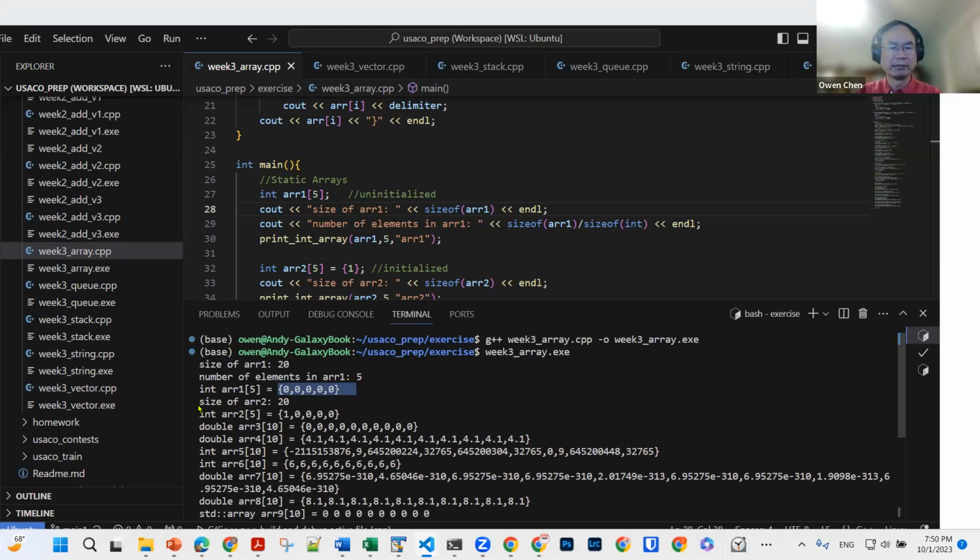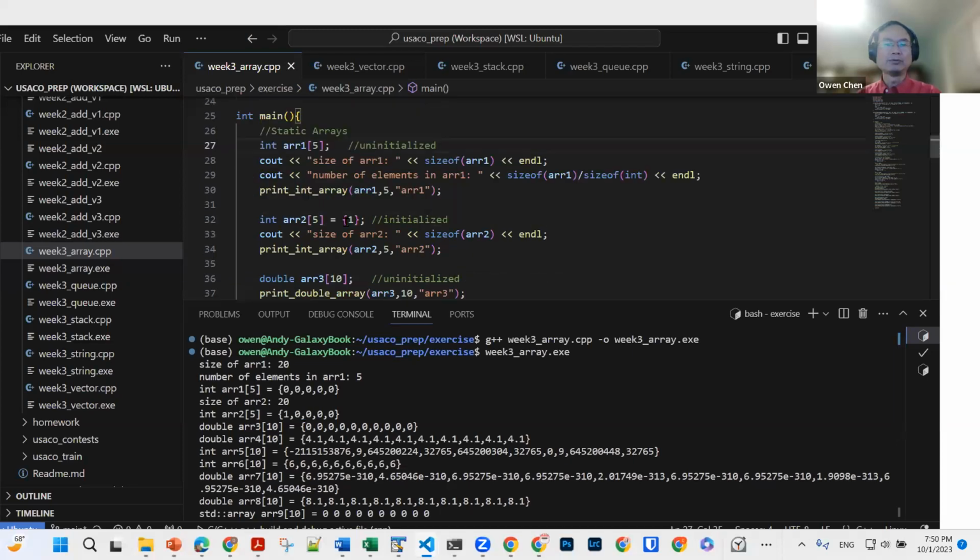We said it's not guaranteed, right? And the size of the array we allocated is 5 as well. Then we initialize to 1, and only the first element is initialized to 1. The others are initialized to 0 by the compiler.